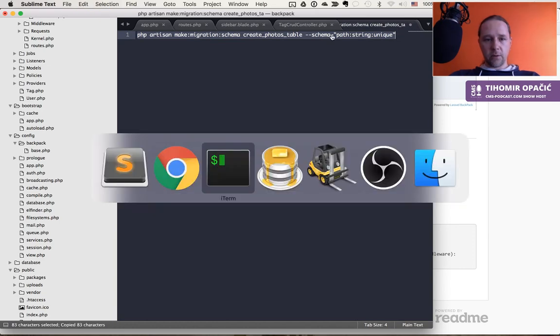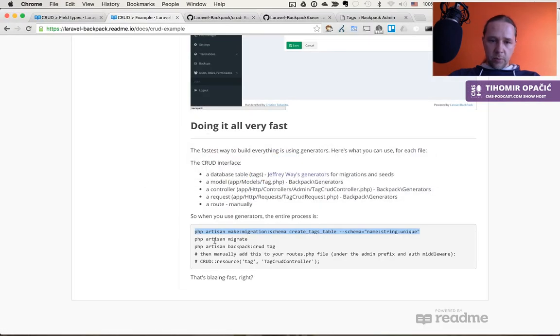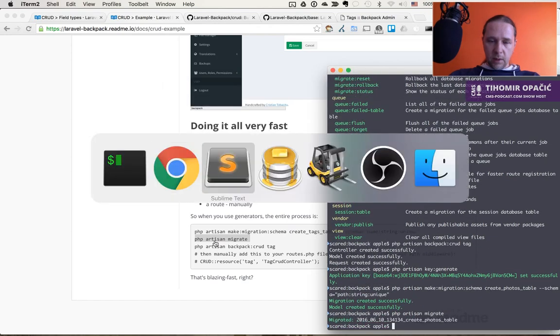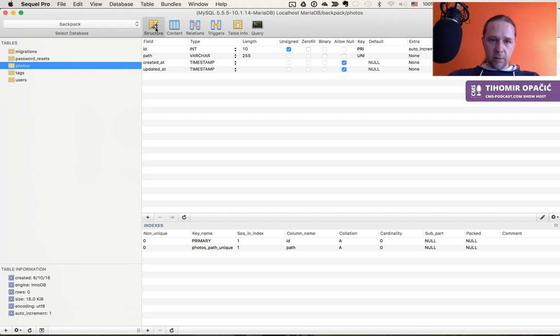And just run this in terminal. And then I guess it's PHP artisan migrate. Go and refresh, and our photos table is here.